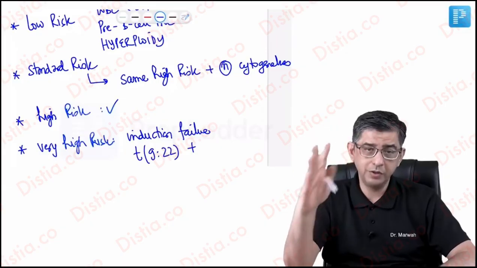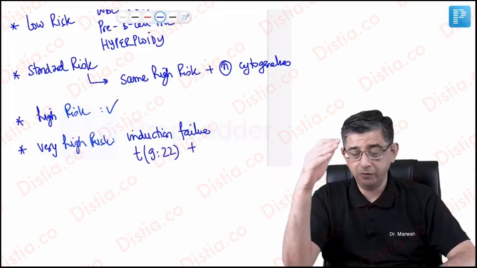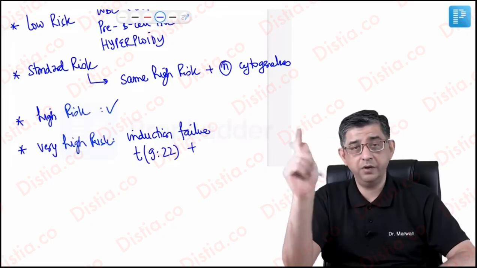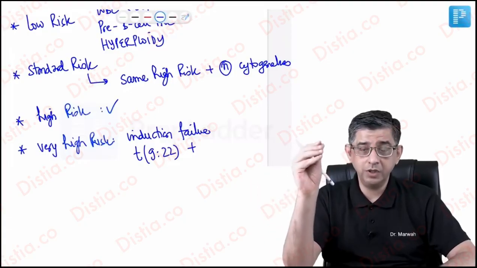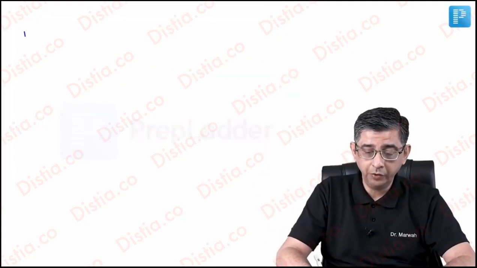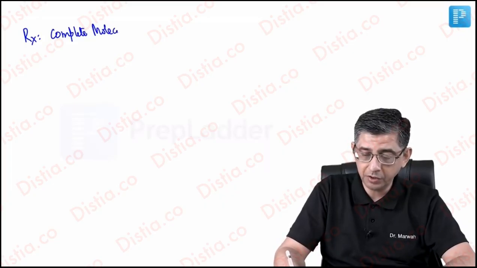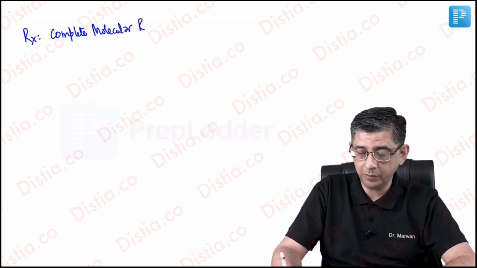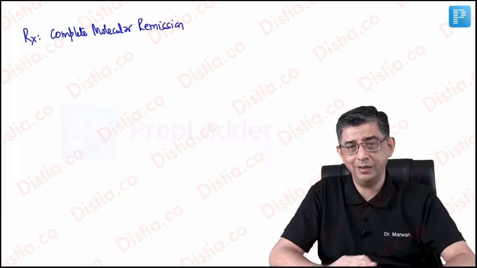The learning for you guys at this junction is for low risk and standard risk, it's a routine chemo. But when it comes to high risk and very high risk, your primary answer for treatment of choice would be allogenic stem cell transplantation. Now coming to the treatment of these patients, what I want to achieve is a complete molecular remission. And I'll be giving you two definitions with respect to complete molecular remission, and the first one that I mention will be answered by you primarily in the exam.